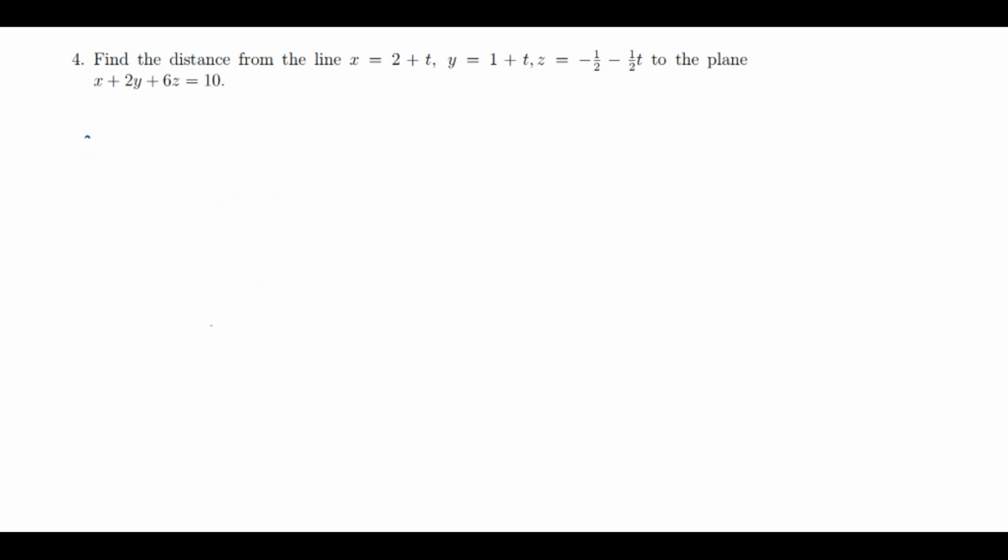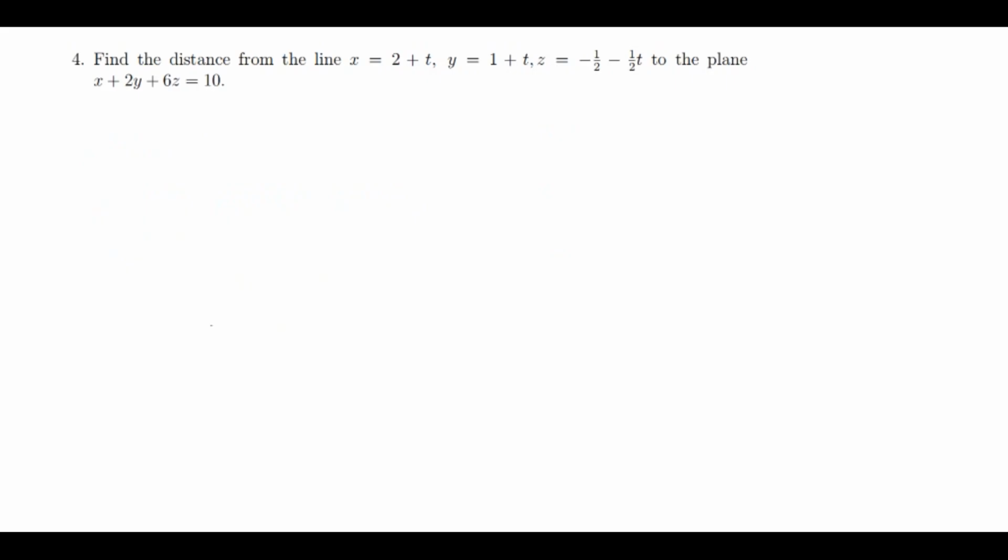So from here because the dot product is zero, it tells us that the line and the plane are parallel. So having done that, we can now go ahead and come up with the distance. So since the two are parallel, the distance is just going to be equals to the distance from any point on the line to the plane itself. So you pick a random point.